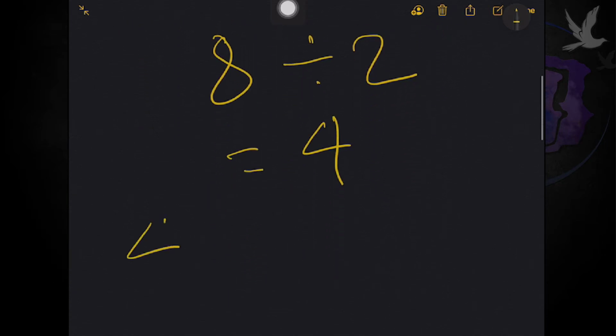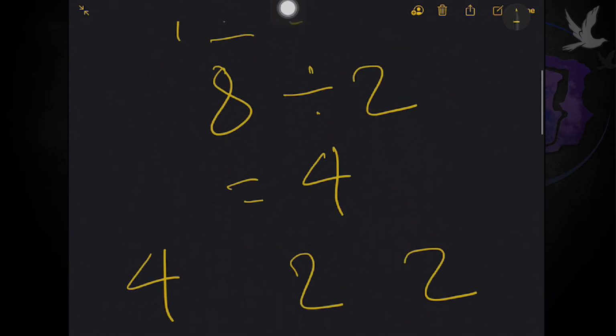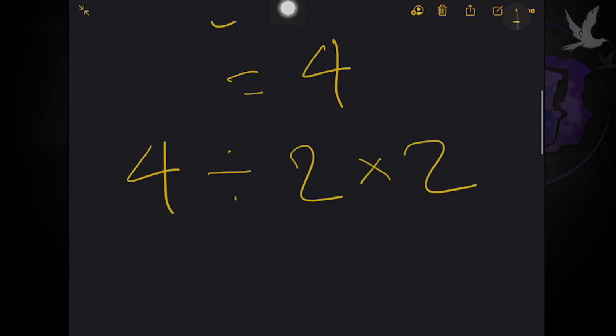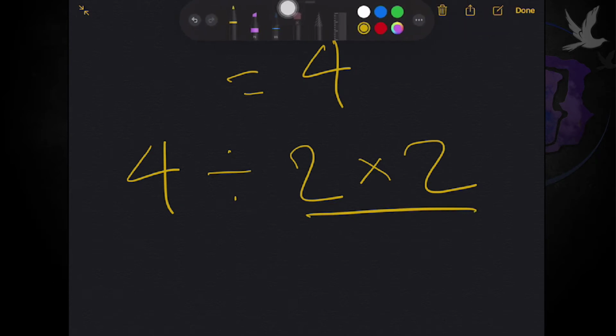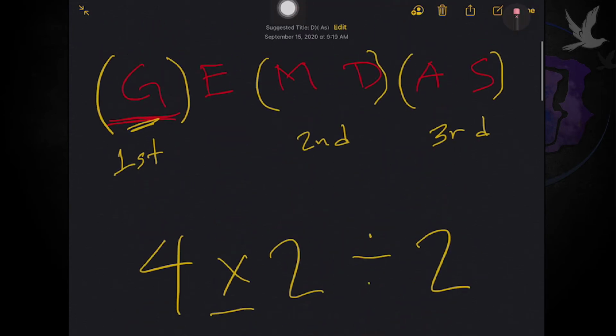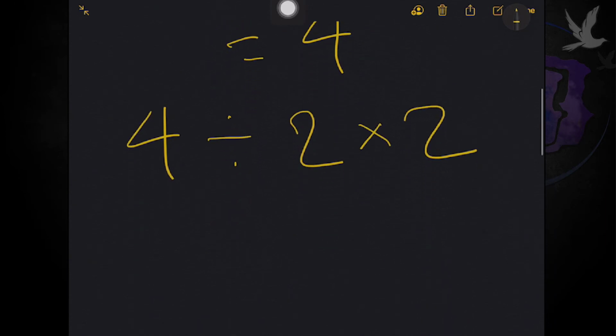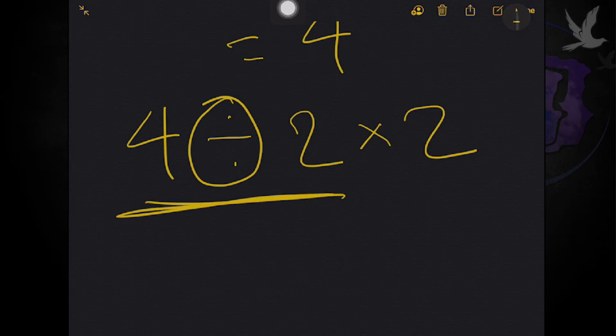Writing the same number, 4, 2, and 2, but interchanging their signs, we now have 4 divided by 2 times 2. Okay, in this case, you might ask me, so Teacher Mark, do we still have to do the multiplication first? No, obviously not. Because in this case, like what I've said earlier, for this group, you have to do whichever comes first in the equation. Okay, for multiplication or division, whichever comes first. So like for example, this one, which comes first, the division sign or the multiplication sign? So it's quite obvious that it is the division sign, which means you have to deal with this first.